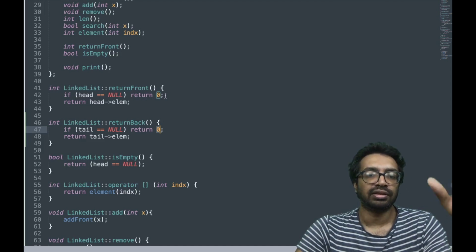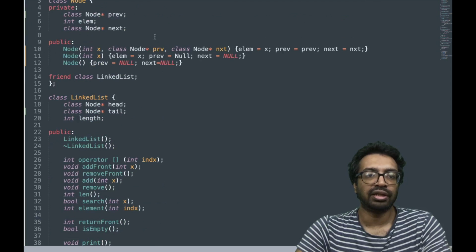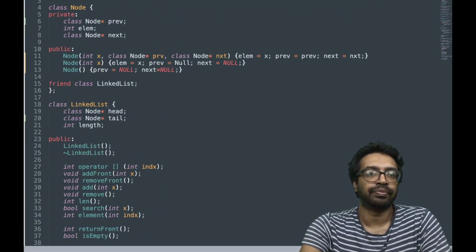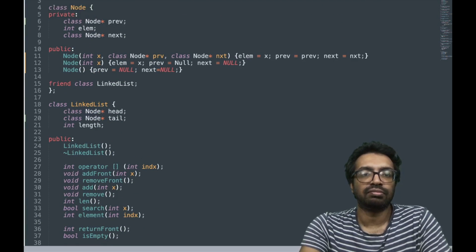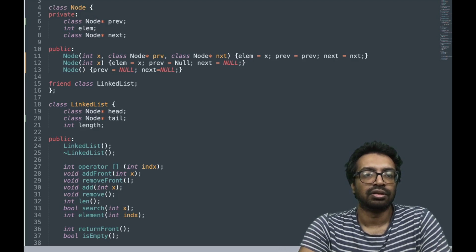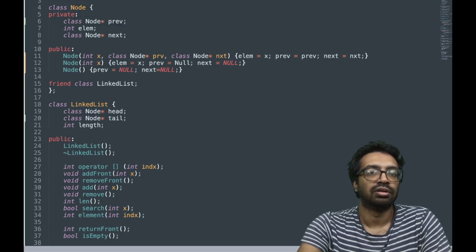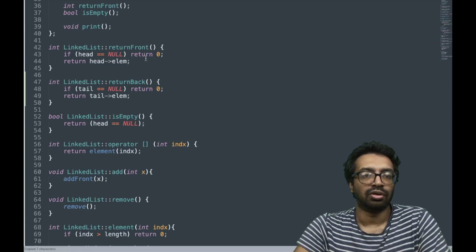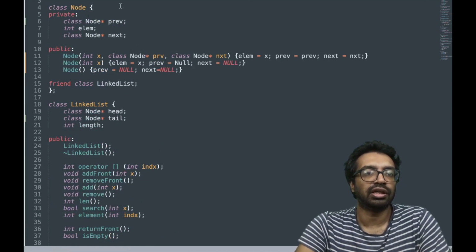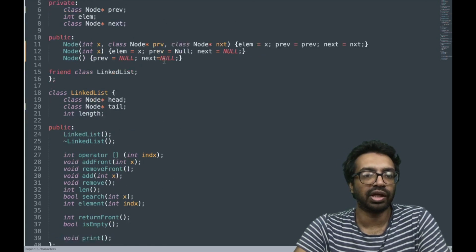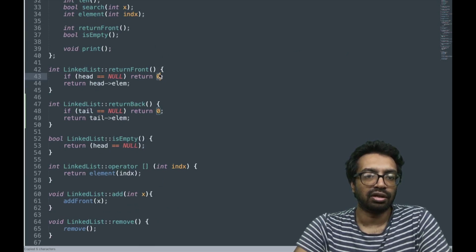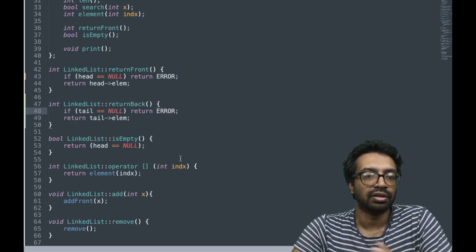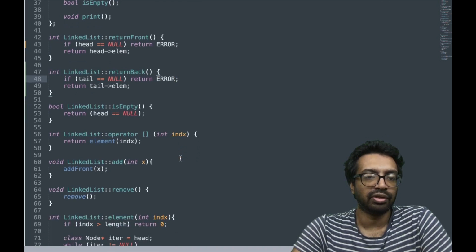In that case, it's better that I define that here. So let me just, the default value, so what should we say, an error value? Okay, so let's say the error value 0. So this is not the way to take care of this. Right now we will do it this way. Okay, yeah. What else do we need to do?